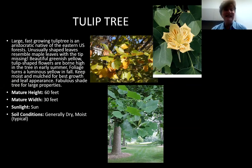So it was an easy plant to identify when I was in plant identification. And it has these really unusual flowers that look like tulips because of the stamen, and they open up like a tulip. So that's where the name comes from, tulip tree. And they have those greenish yellows, and you can see they're accented with kind of an orange accent inside the flower. The fall color, you can sort of see it in this picture.